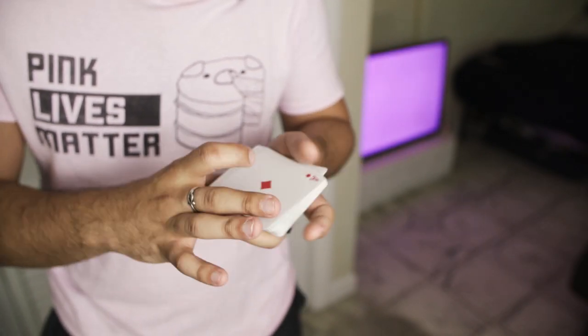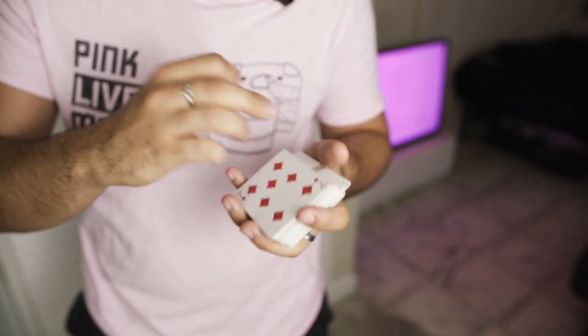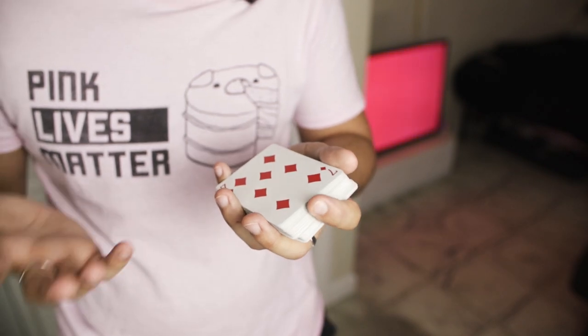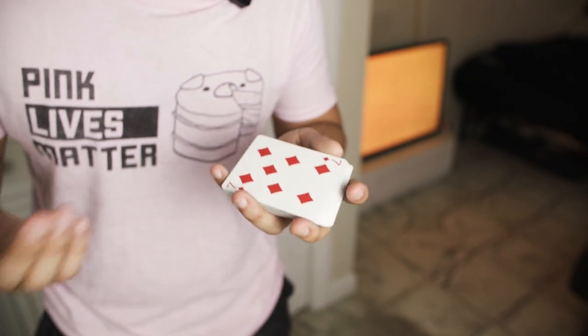Now, at this point, I'm going to score these cards up and I'm just going to do the Balducci force. I'm going to cut deeper and flip these bad boys. Now, this, again, to the spectator, just looks like you're mixing up the deck further. If you want to find a justification for this, you're more than welcome to.